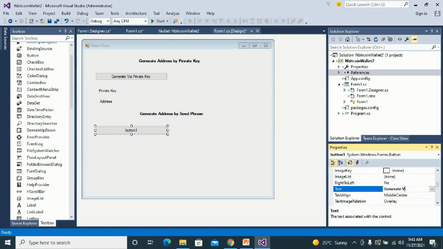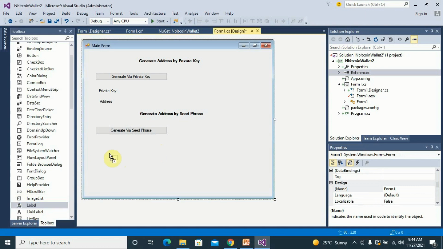Generate via seed phrase. Say btn generate seed. So let's generate via seed phrase.